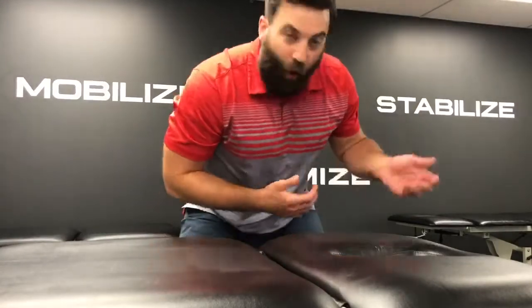If you wanna get a little more aggressive for that one, you can also get into a weight-bearing position on a desk or table or on the floor.